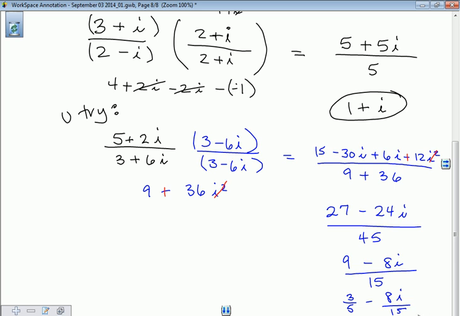Alright, how'd you do? I got that one right. Homework is Tuesday night's homework on the calendar. Okay, remember we're still a day behind. Why'd you do 9 plus 36? Because I knew it's i squared. Okay, never mind, I got you. And I knew the outer and inner were going to cancel, so I didn't even bother doing it. Maybe we can have that test on all of them. Look at the calendar. Shut up, Matt.